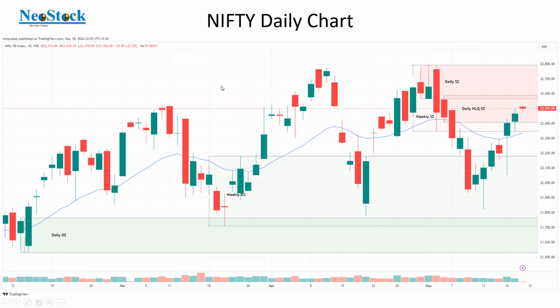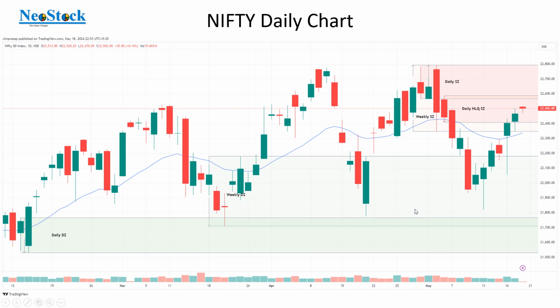Okay, so this is a daily chart. So in between, now price movement will be between this daily demand zone and this daily supply zone. Because it is LOTL, we need to combine. So from this daily supply zone, the top one, till this daily demand zone, you can see a price movement during this coming week or even the following weeks, if these zones are not violated. If any one of these zones is violated, the range will be changing.